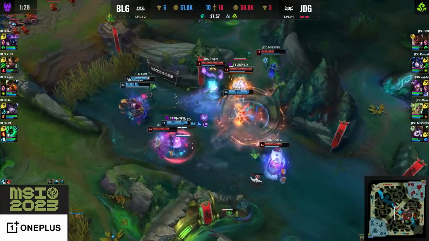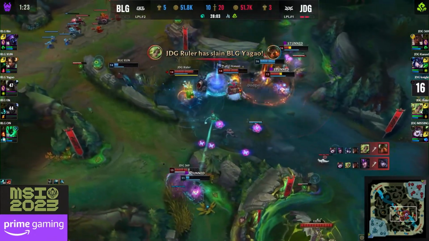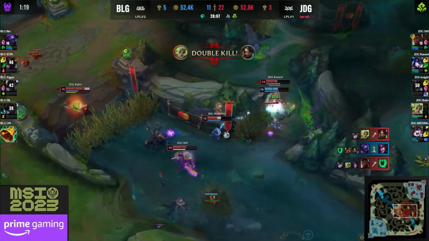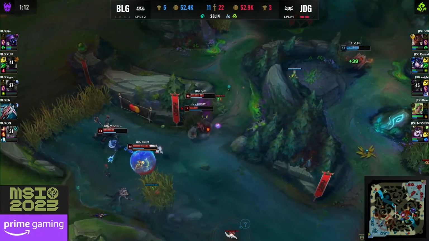A massive hook on a Ruler. Now they're trying to find the angle. 369 to the backside. Ruler backing up. And again, they burned all their CC, and it means Ruler gets to run rampant. If you want to kill a god, you become a god, but they are not close. Ruler making it through the fight, tearing through again. All it took was a moment. All it took was a few cooldowns to fall away, and JDG take the fight.